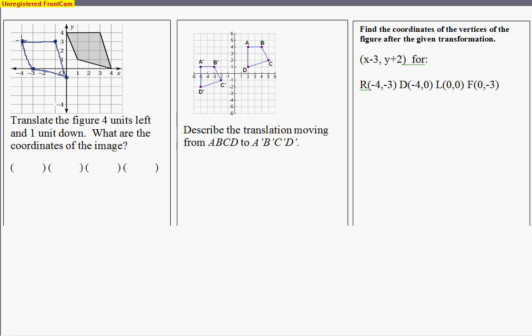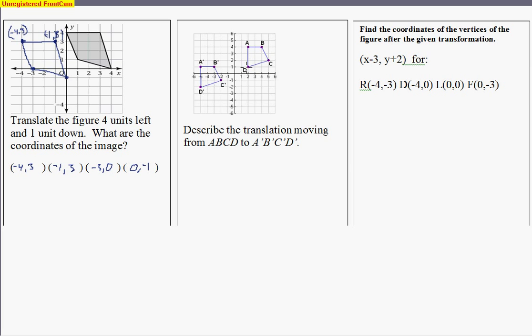And so now we have to name the points. So I'll just start with this point. And this point is -4, positive 3. So -4, positive 3 is that point right there that I'm talking about. And I'll just write it right in the spot that they give me here. And I'll go over to this one. It's 1 unit to the left, and then it is 3 units up. And so that one is -1, 3. And then this point is just 3 units to the left, 0 spaces up. So -3, 0. And the last one here is 0 spaces over and 1 space down. So 0, -1.